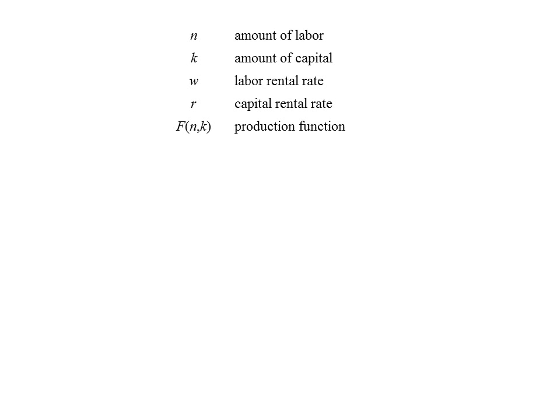How much will that production cost? That is the question answered by the cost function. The cost function is an answer to an optimization problem, namely, what is the minimum amount of factor costs that can be achieved while still producing an amount Y. Naturally, the factor rental rates affect that cost, as does the required amount of output. That's why W, R, and Y are arguments of the cost function.